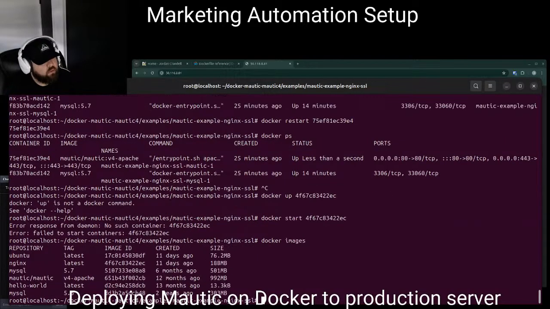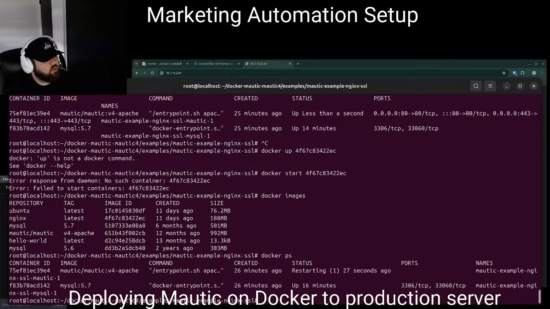Docker images. Docker PS. It just keeps not working.